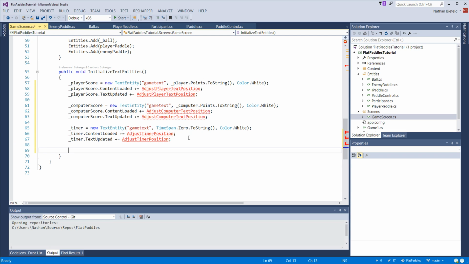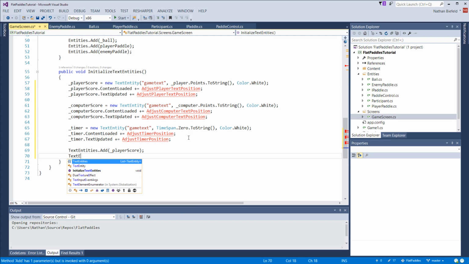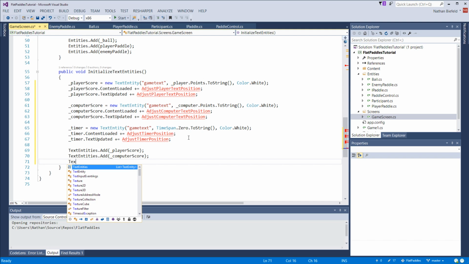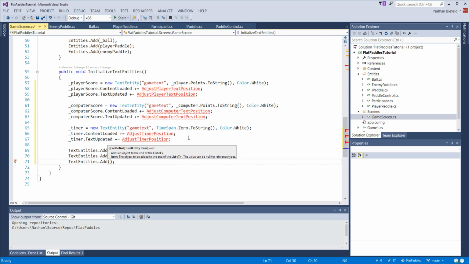We need to add them to our list. Text entities dot add underscore player score. Text entities dot add underscore computer score. Text entities dot add underscore timer. Okay. So now let's go ahead and create those events.